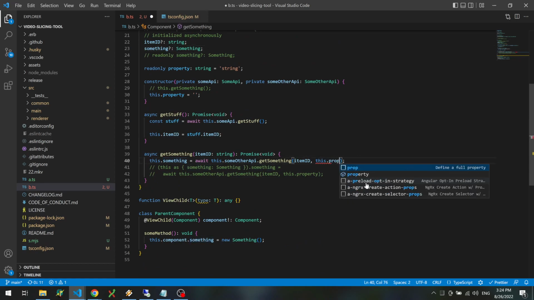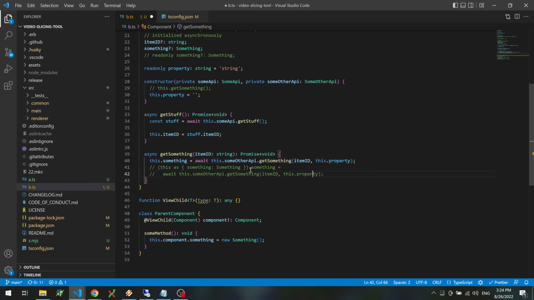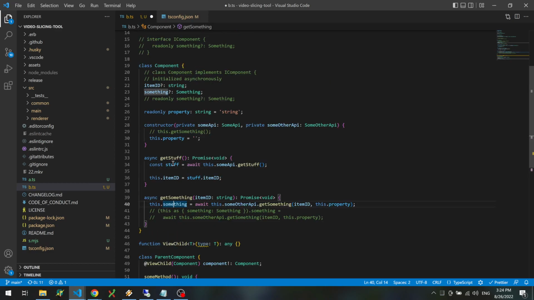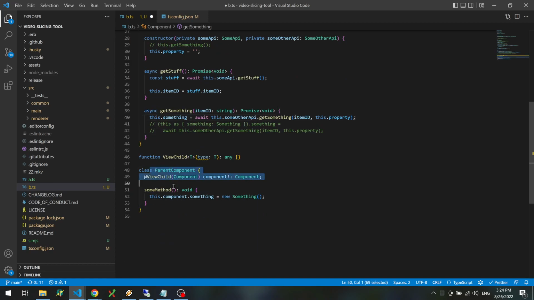Actually, this should be property. So we can define it to be non-read-only because we are actually changing it, right? And then by doing this, however, the outside world can now change it. Like we don't get an error here.